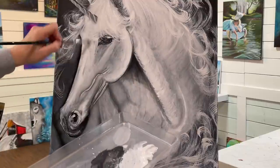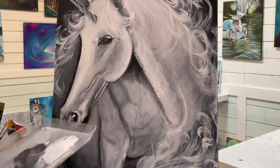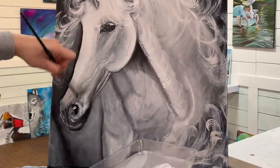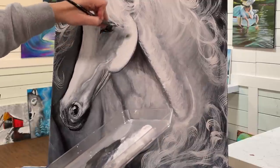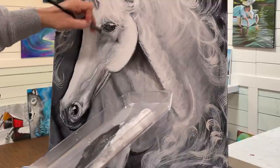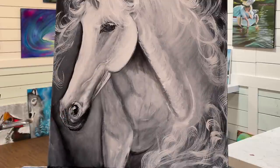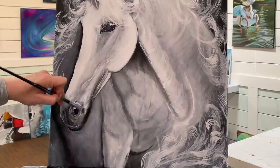A few more highlights here. I'm going to soften this. See, when you apply, you want it to be the brightest on the outside here. So you apply most of the paint there and then you just let it work out gradually. A little dry scumble right down here.